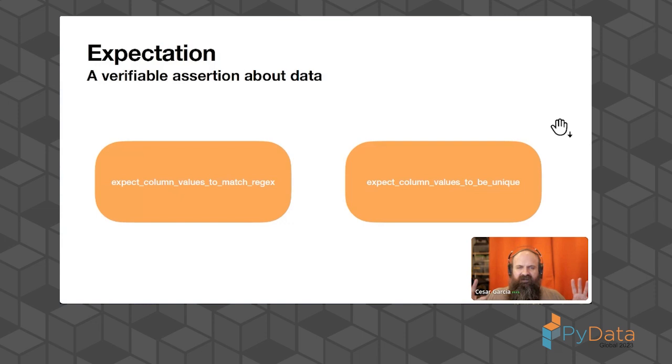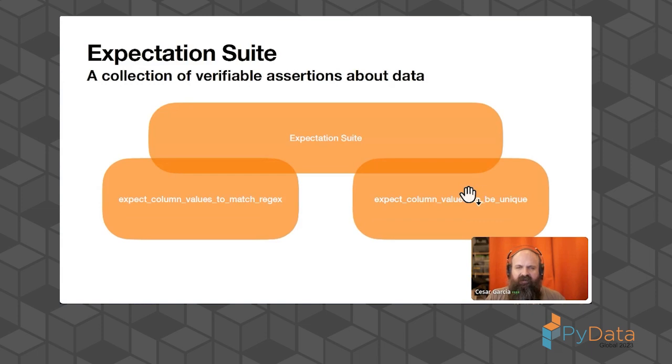So this is where the data lives. These are my slices. And then what else do I need? I need my expectations. So, expect column values to match regex. If you expect column values to match a certain regex, you know what you are trying to match here. Expect column values to be unique. Right, okay, it can be read properly.